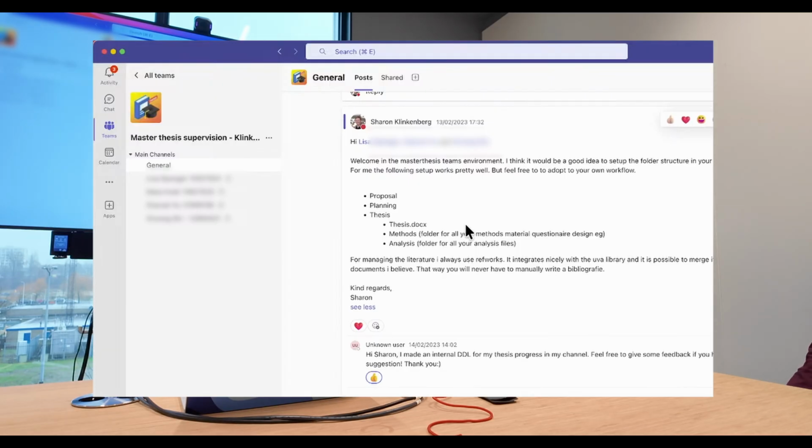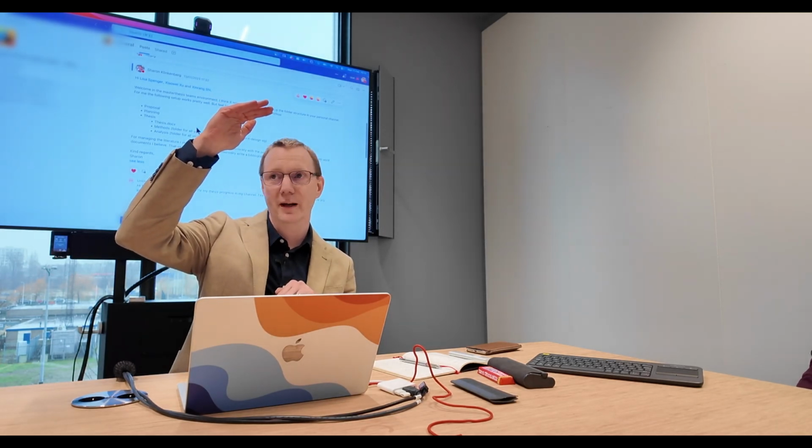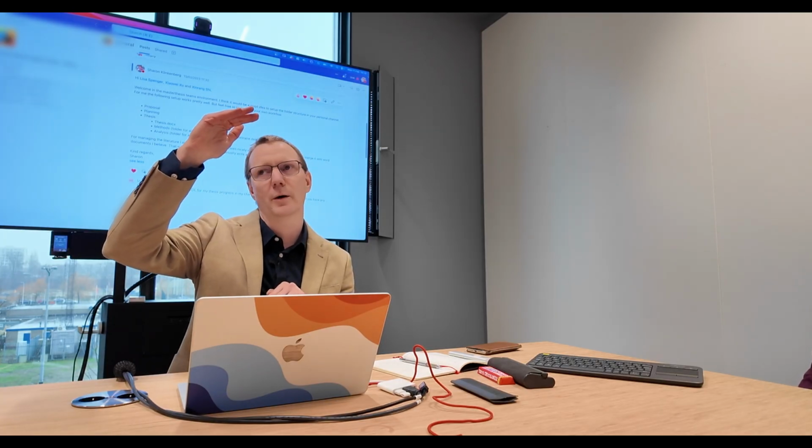The other thing, they can tag me in documents that they're working on. I have access to the analysis that they are running. And if I see large chunks of text appearing out of nowhere, I know they're copying text. So in terms of the AI part, I can see their progression.